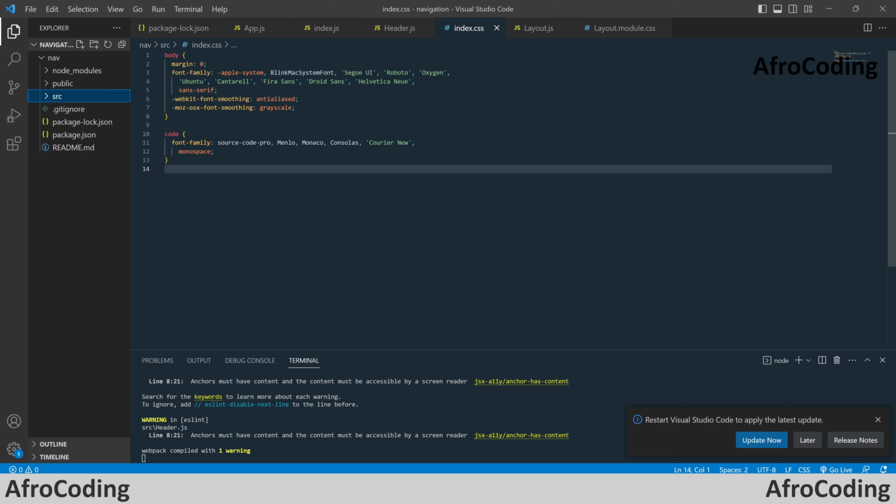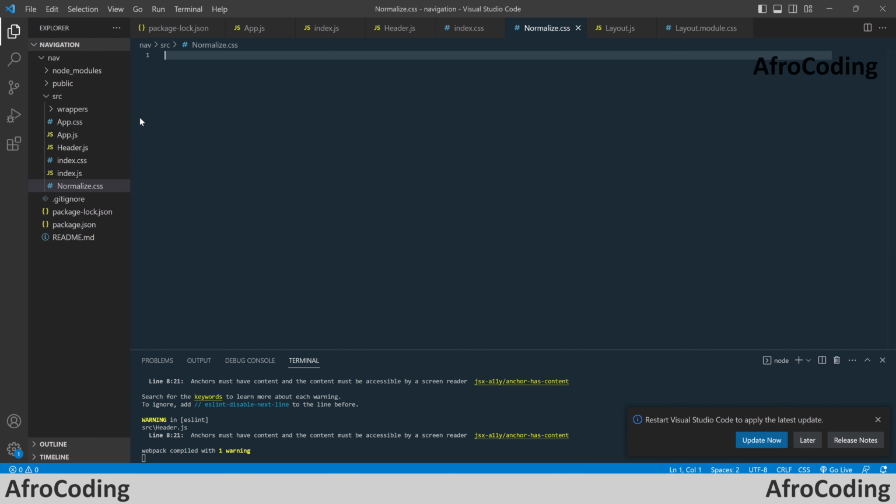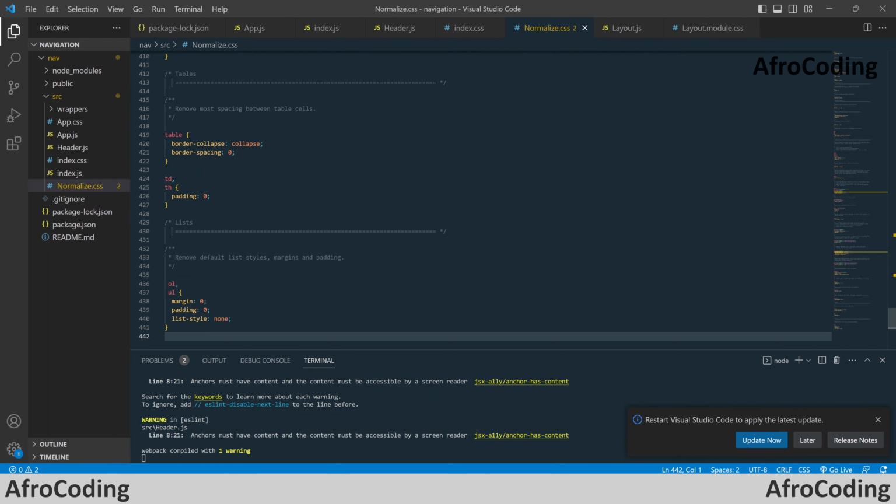Okay guys, so this is the index.css. Before I start styling, I just want to create a normalized.css. Just bear with me. I already have the code, so I'll call this normalized.css and paste it here.